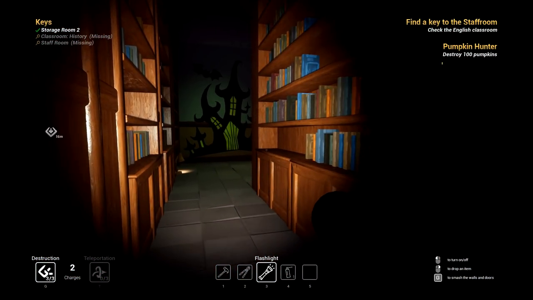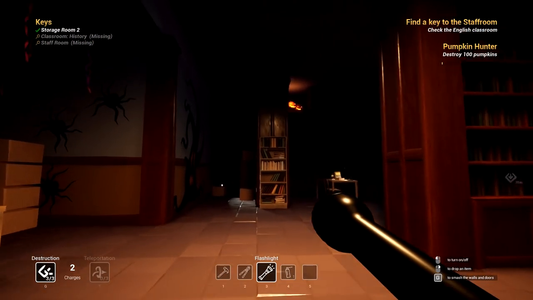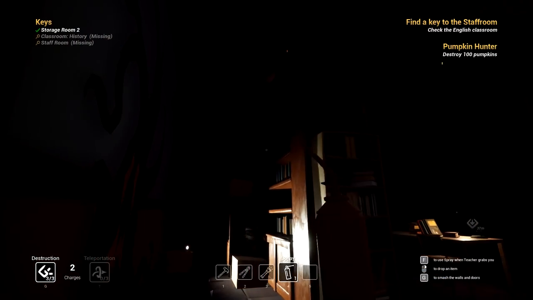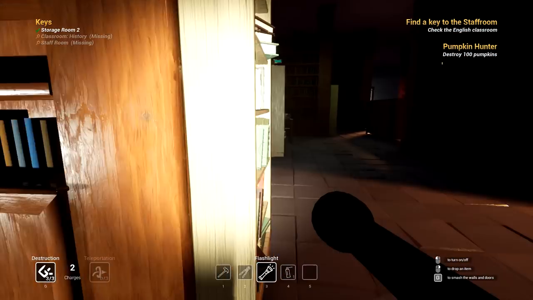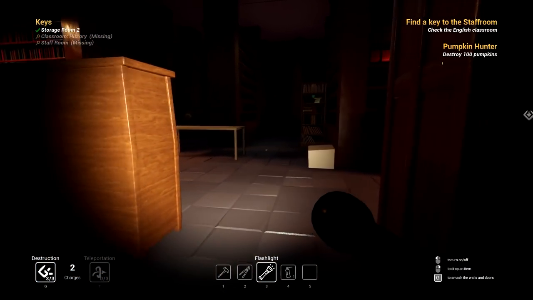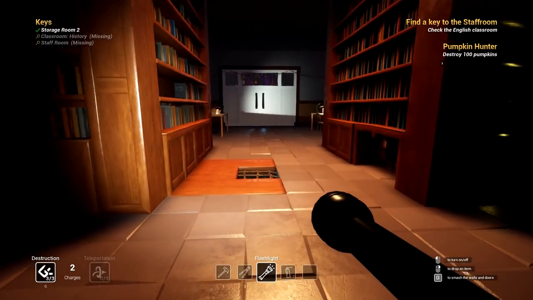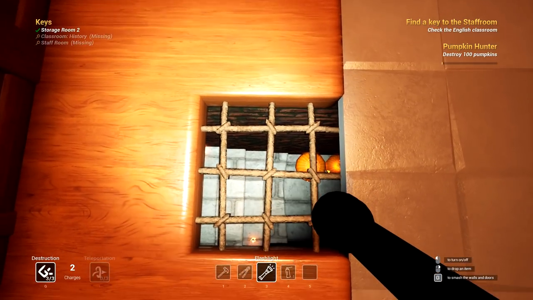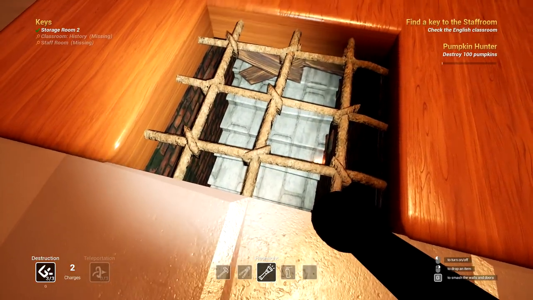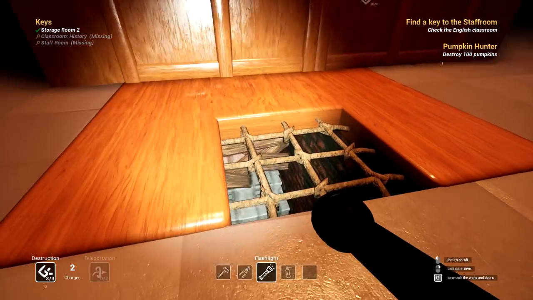So here we are back in the library. So let's just think about this. Was I... I think I was over there. I was trying to climb up here and I didn't do it in time. Right. Okay. What do we got here? Oh, hang on. There's some stairs that seem to go down.